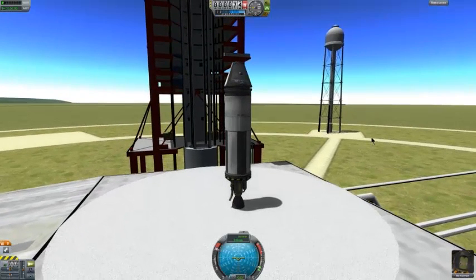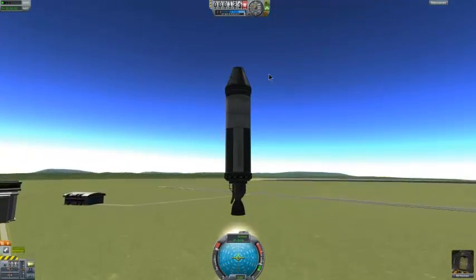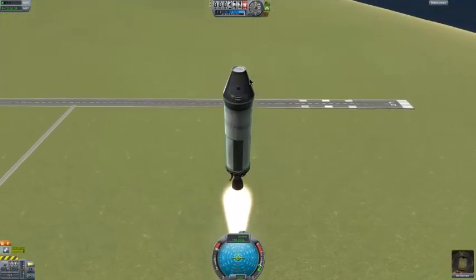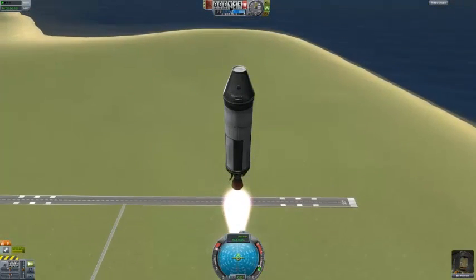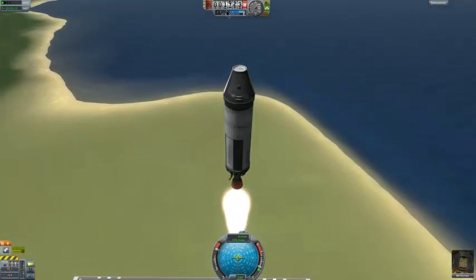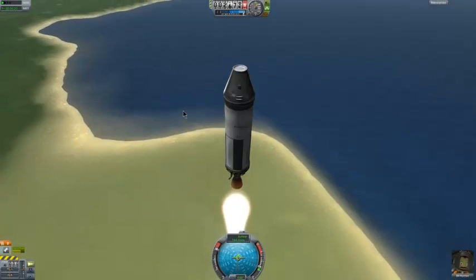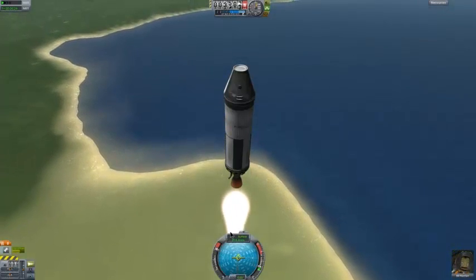5, 4, 3, 2, 1. Oh, there we go. Now there are a number of very cool things going on here on the screen at the moment. Up here at the top we can see how far we are above sea level on the planet Kerbin, as this is known. So we're coming up on 2,000 meters there. That's running in meters, not feet. That's meters, not feet.